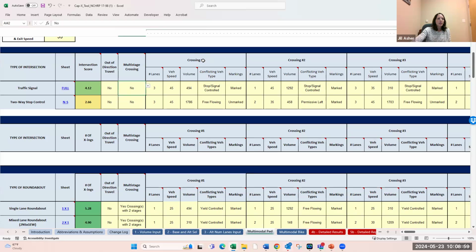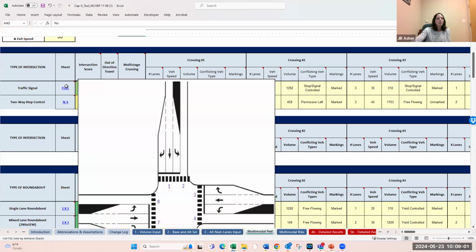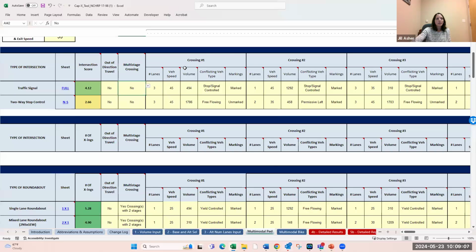So these crossing numbers, again, they align with this graph here, and so you'll have to code in how many numbers of lanes. Now, it does pull in the volumes from the other pages, so you don't have to worry about that, or at least I found it to be true. And then you also have to code in, and so you have to give this a little bit of thought, the conflicting vehicle type and vehicle movement. So the most severe vehicle movement to intersect the crossing.